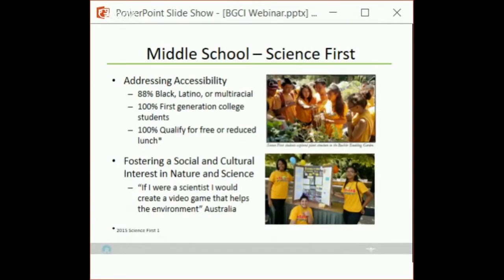Science First is our middle school program where students enter the continuum. They can participate for up to 3 years, beginning in the summer between their 7th and 8th grade year. There are 2 4-week sessions each summer, serving about 20 to 25 students. We target 7th graders in Chicago public schools who are the first in their family to go to college, who are low income based on their eligibility for free or reduced lunch at school, who are African American or Hispanic, and who have an interest in science, nature, and the outdoors.